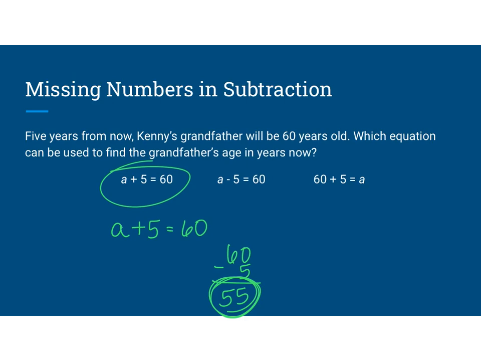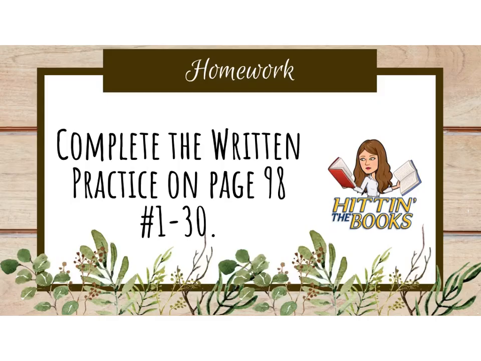The reason the last one doesn't work is because we want to know when he will be 60. So I'm not going to take his future age plus an additional 5 years. Okay, that's not what the question's asking. Make sure you read very carefully and make sure your answer is reasonable.